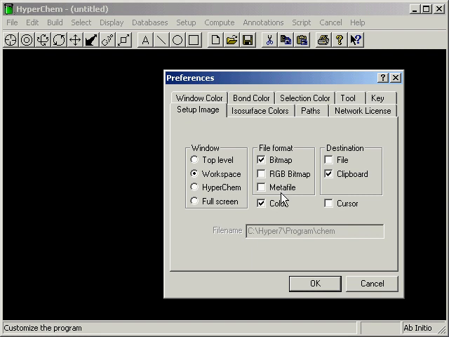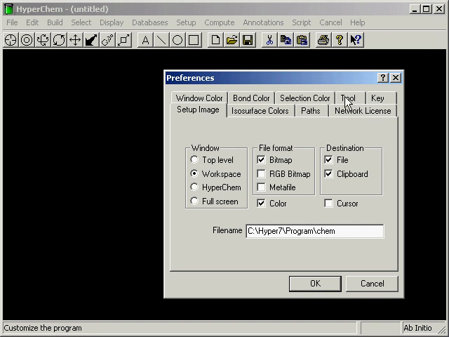The picture you take can be a bitmap or a metafile. If you want a high resolution picture for a printer, for example, you should take a metafile picture. The pictures that you grab can either go to a file or to the clipboard, or both. If they go to a file, you can name the file here which stores the picture that you're going to take. This sets up where the picture goes. The actual taking of a picture is done with a function key. F9 is the way to take a picture.